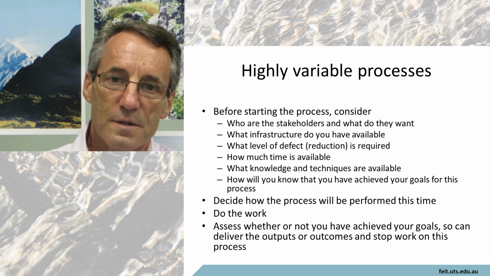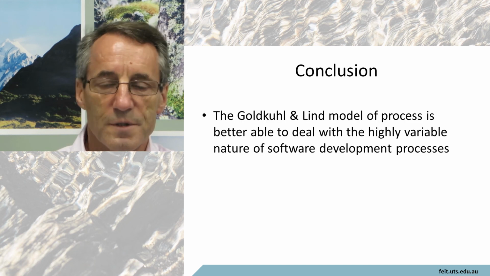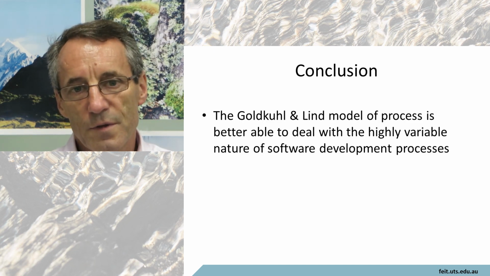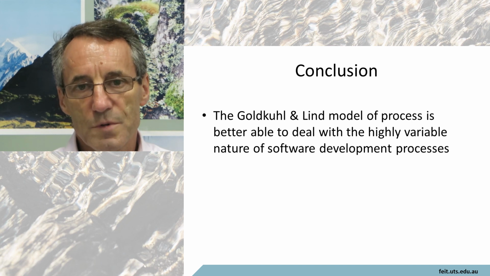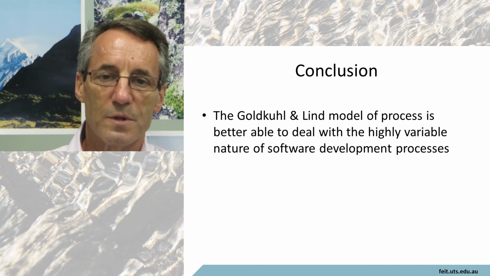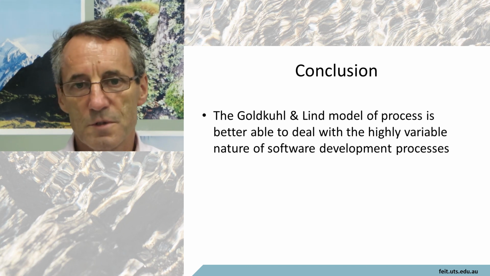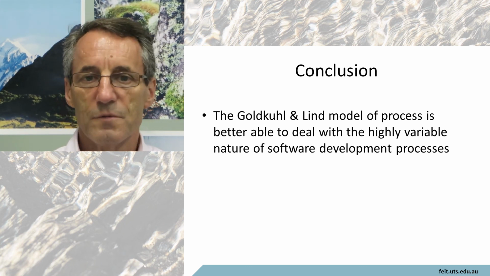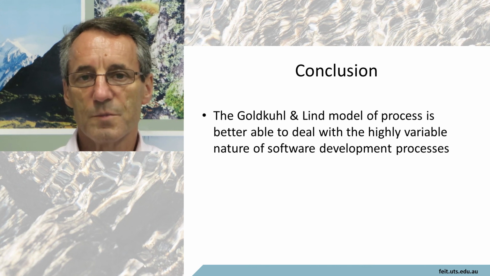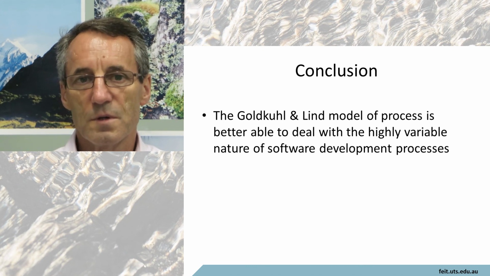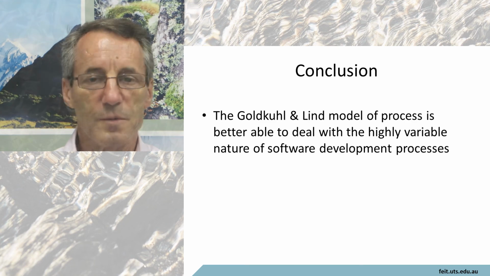So, pretty much in conclusion, that's what the Goldkuhl and Lind integrated model of process is. It's an integration between the coordination aspects of work and the transformation aspects of work. And I found it to be a very rich and useful model with which to consider and think about software development processes.